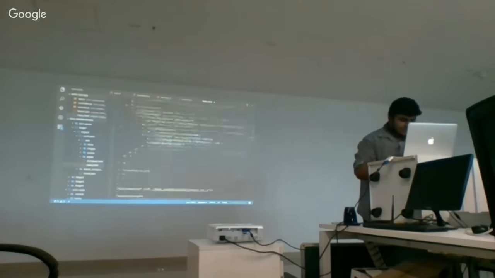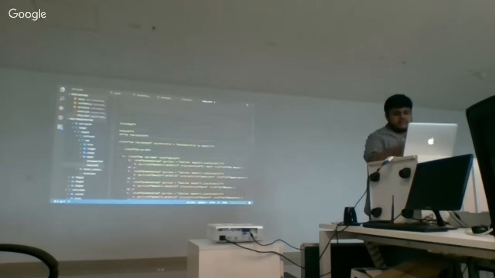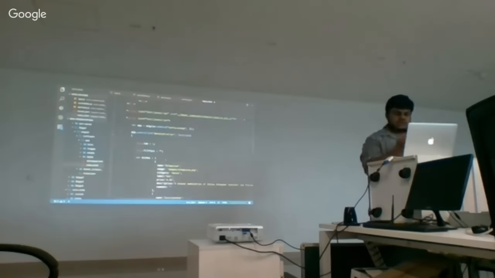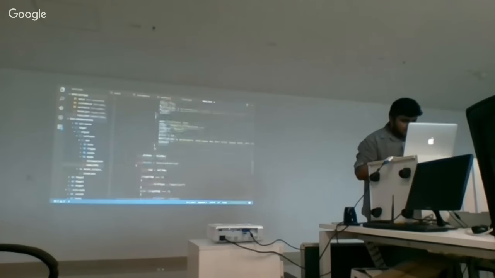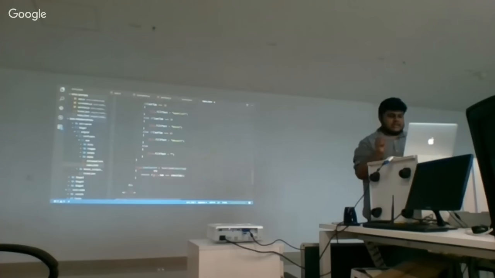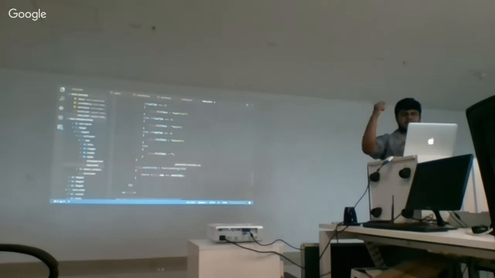What happens here is it goes to menuCtrl.isSelected. Because you have used menuCtrl as a substitute for menu controller, it implies that it is menu controller.isSelected. So it automatically goes to the menu controller, and inside this controller you have the isSelected function implemented. At the bottom, you have this.isSelected equal to function(checkTab). The 1 that you have passed there is automatically taken by checkTab, so it is a parameter being passed to that function.